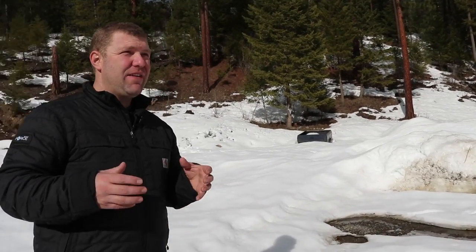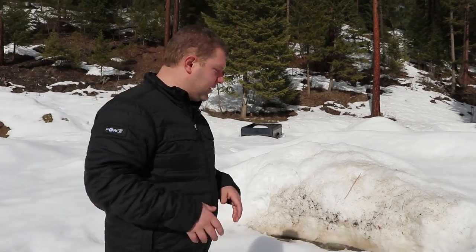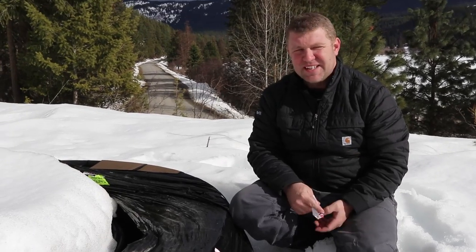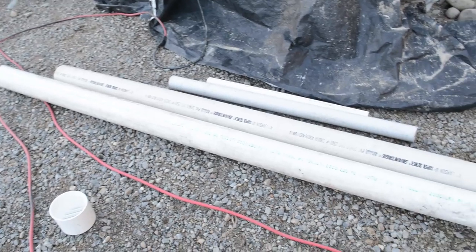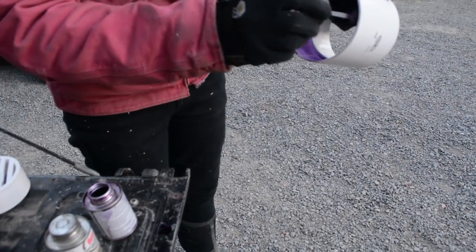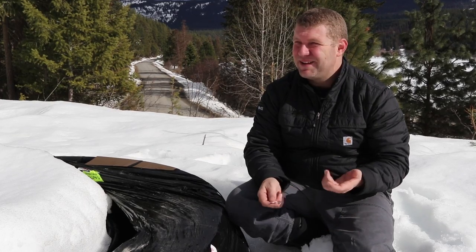When it comes to plumbing you have every conceivable pipe size — half inch, three quarter, one, one and a quarter, inch and a half, two, two and a half, three — and all these pipe sizes, to a homeowner, it doesn't really make sense why you would use one over another. So sizing will be your next big challenge. A part of the sizing conversation is actually material choice. Probably one of the most common options is PVC, which is readily available and affordable, but PVC comes in very distinct lengths which means you have a phenomenal number of connections. Which isn't terrible, but the more connections the more risk.